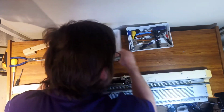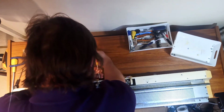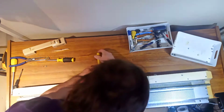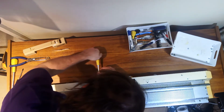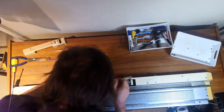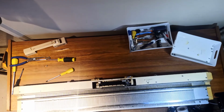I've got a couple of screws here. To be totally honest, I didn't spot these and therefore I haven't pre-loosened them, but they appear to be thinking about coming out. I say they appear to be thinking about coming out. This one is sulking somewhat. Right. Okay, I'm going to have to pause this and come back to you when I've freed that screw up.